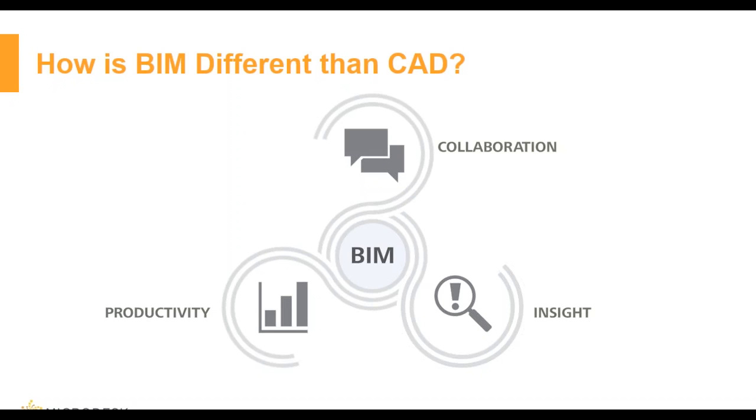BIM is more than simply 3D CAD — more than just a 3D model of a building. BIM solutions use relational database technology to embed information and relationships into models to create intelligent models. We are taking insight into what we are building, not just modeling something in 3D. Our objects and our work are both intelligent, and at the same time we are collaborating with others who have their own insights and expertise, making us more productive.